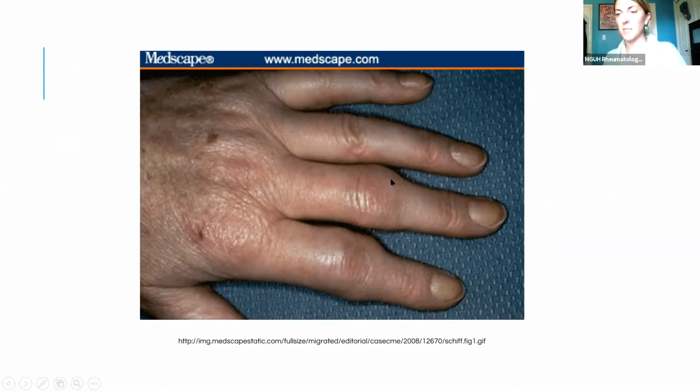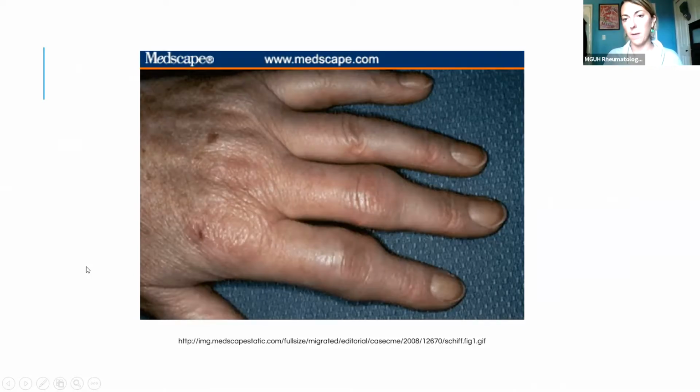One of the first things I'll do is just hold someone's hand like this with their fingers straight and look at each of the joints compared to the next one, to see if there is one that looks a little different. And then you're squeezing on the sides and on the top, right? With both hands, usually with your two thumbs, squeezing along those joints. And if you squeeze this, you would feel a give to it, a squishiness to it. The other thing I want you to notice is how nice and skinny and wrinkly the DIP joints look here. Those look good.